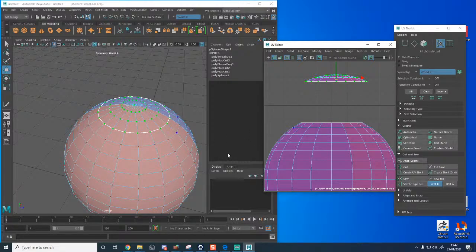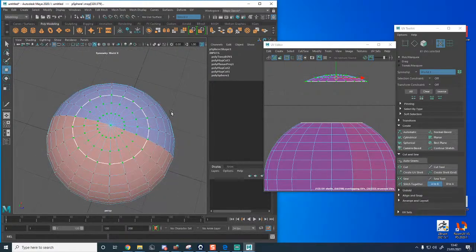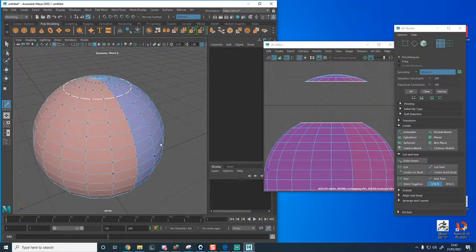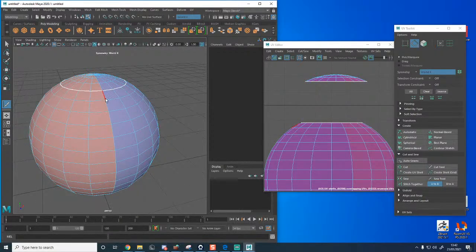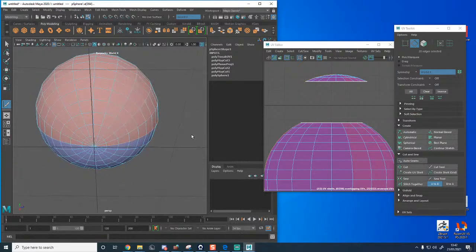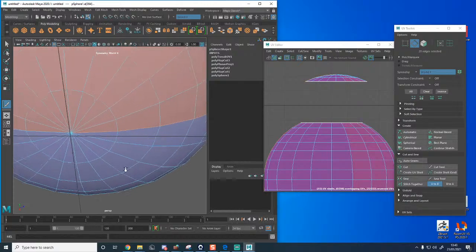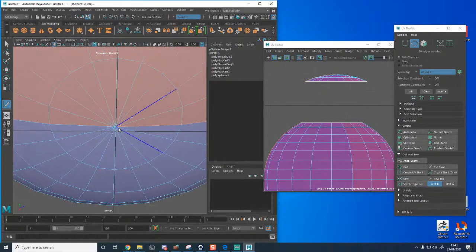Just hold tight. Okay, but I know that a planar projection or a piece of Christmas wrapping paper would fit perfectly on that. I could cut it out and it would just look fine. So let's take our cut tool and remember to go into edge loops and then double click and cut there. Now it's going to stop whenever it hits a point where the edge loops can no longer continue. So what that means is we've hit this high valence vertex and the edge loop doesn't know where to go. So it's stopped.